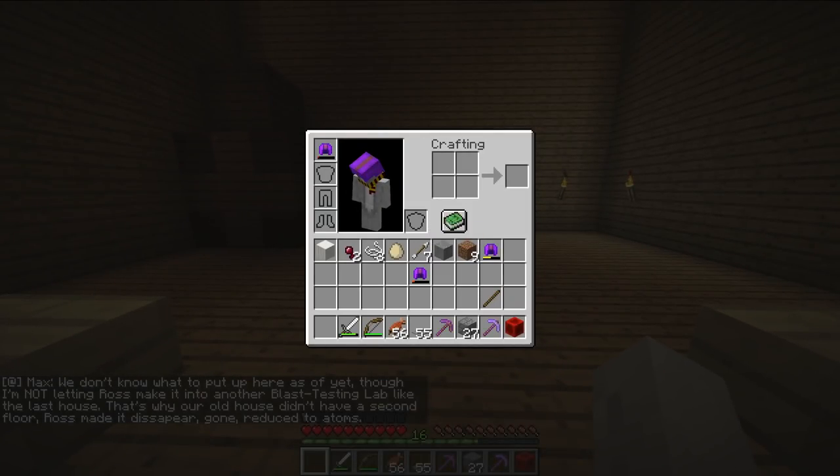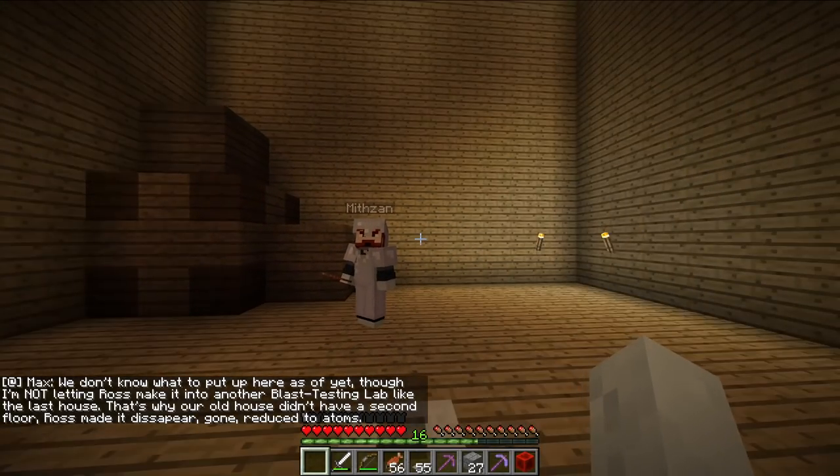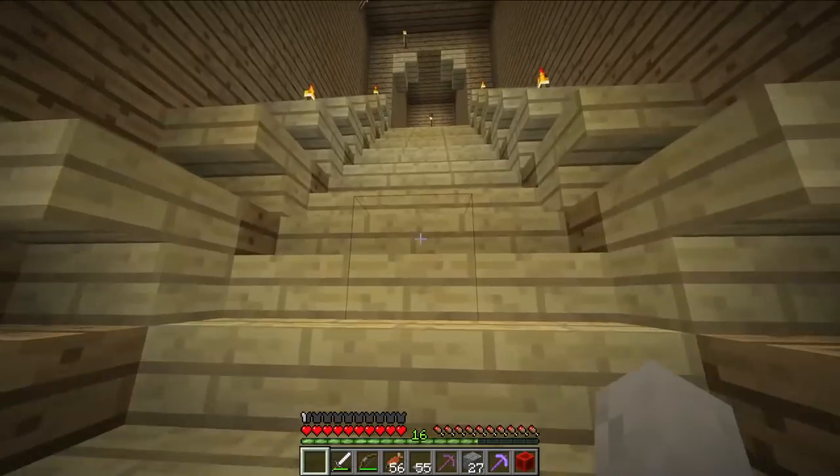We don't know what to put up here as of yet, though. I'm not letting Ross make it into another blast testing lab like the last house. That's why our old house didn't have a second floor. Ross made it disappear. Gone. Reduced to atoms.